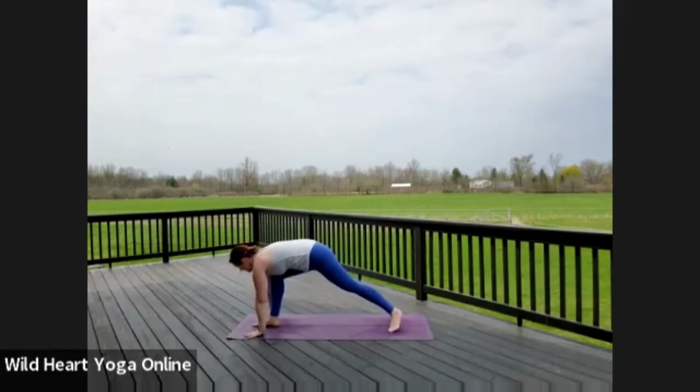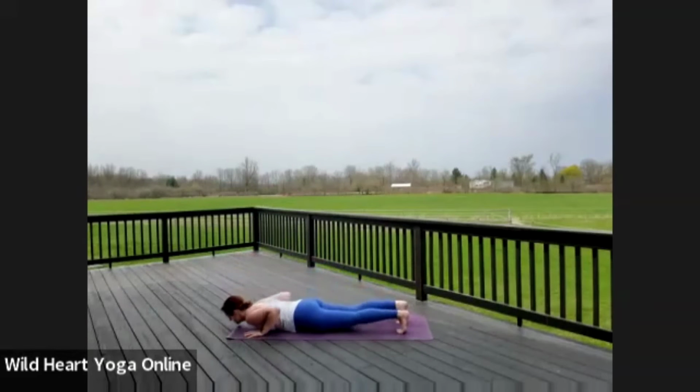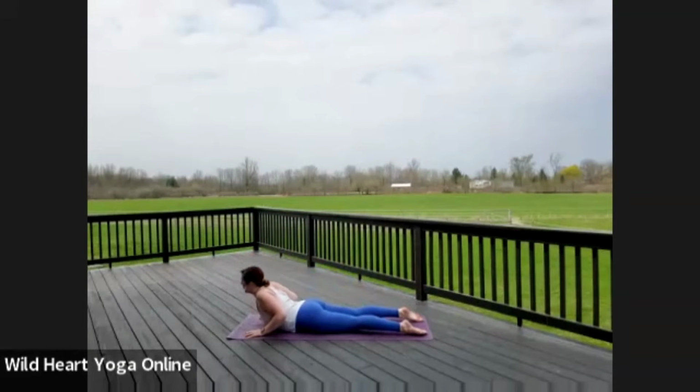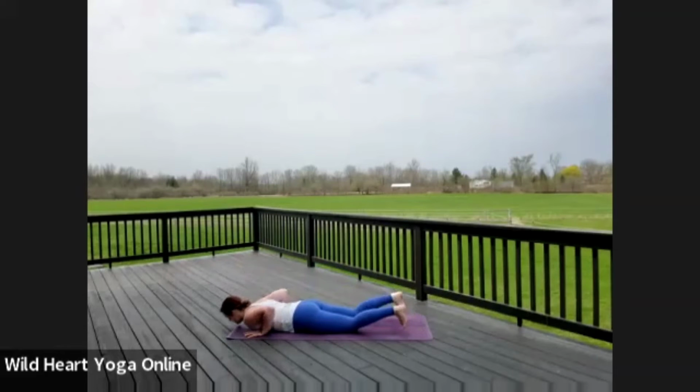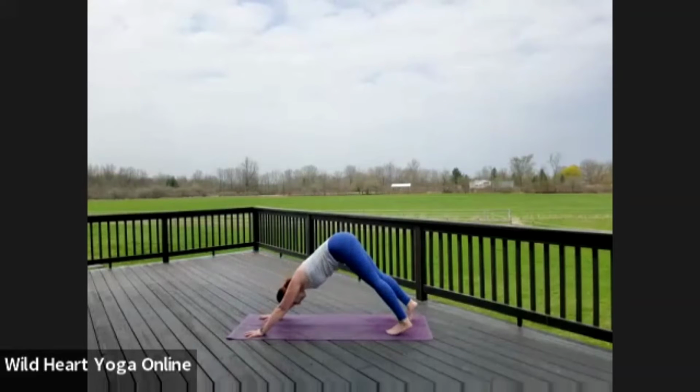Good. Sweep that left arm up and over. Frame your front foot. Spin that left heel up. Step back to plank. Lower down knees first or one straight line. Inhale through cobra. Exhale, lower the chest. Tuck the toes. Press up and back. Downward facing dog.